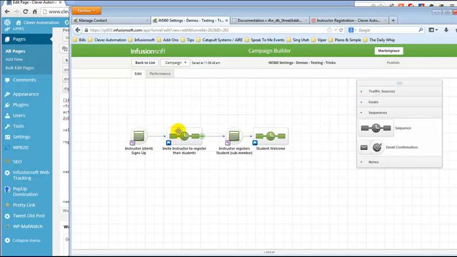So in our scenario, it's an instructor who is the main member of iMember 360, and when they're logged in, they need some of their contact details passed to their student, the sub-member.